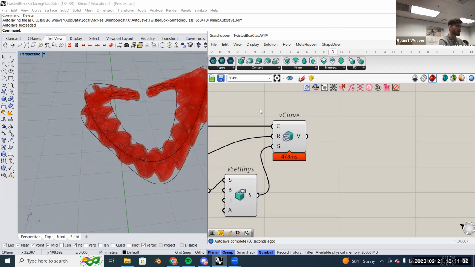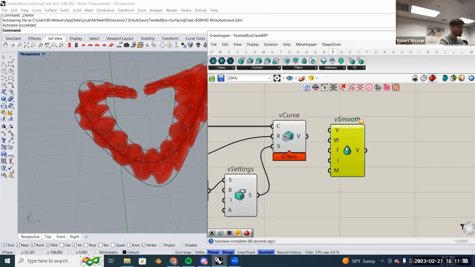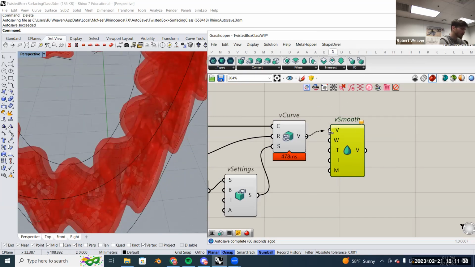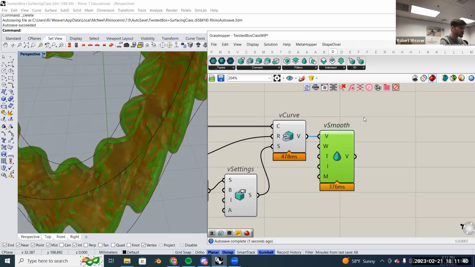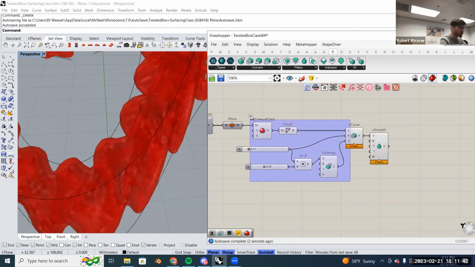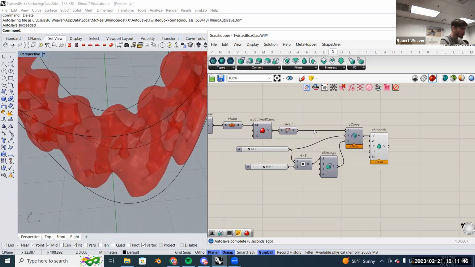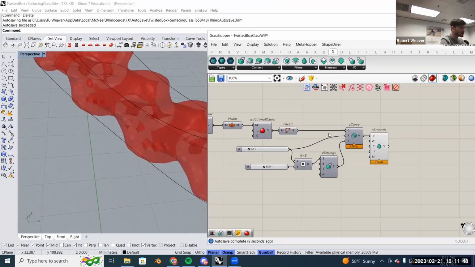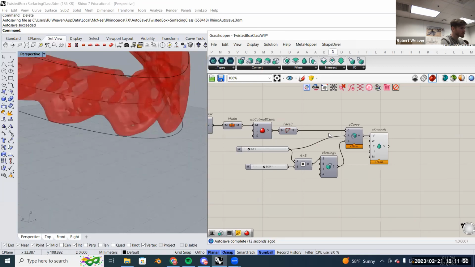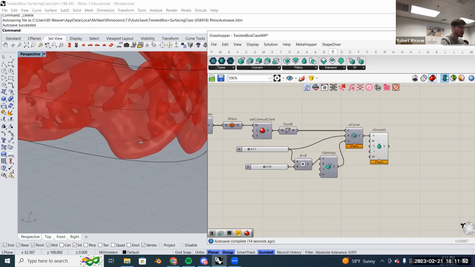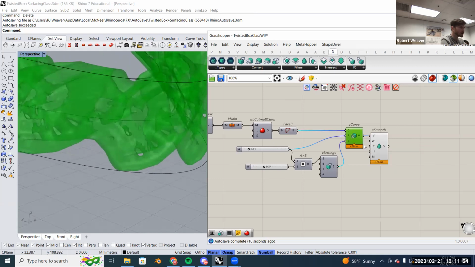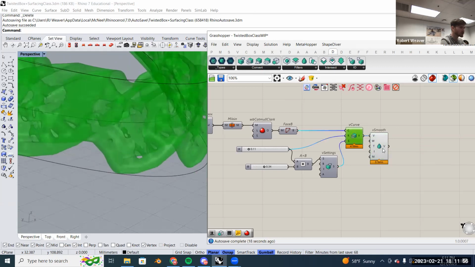Once we have the volume curve set up, what we can do now is smooth it out. This is optional as well, but this might give you a little bit smoother curves as it transitions between other pipes. Might look a little better, up to you though. So we'll see going from the original to smoothed changes it a little bit.